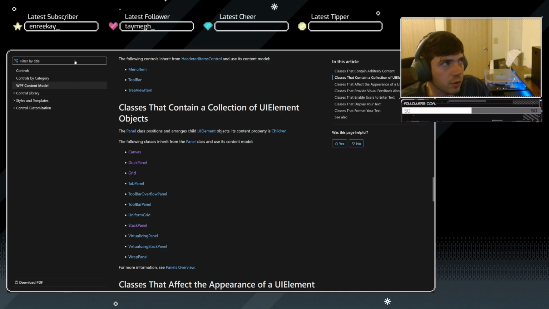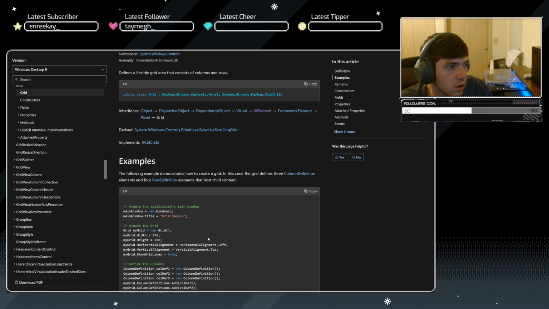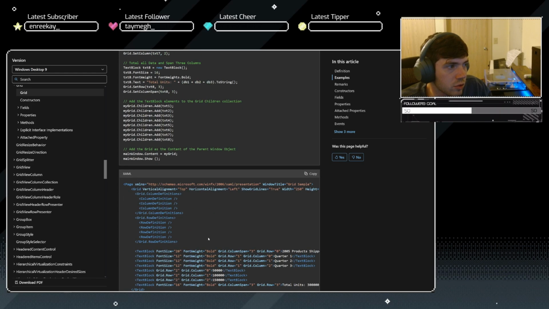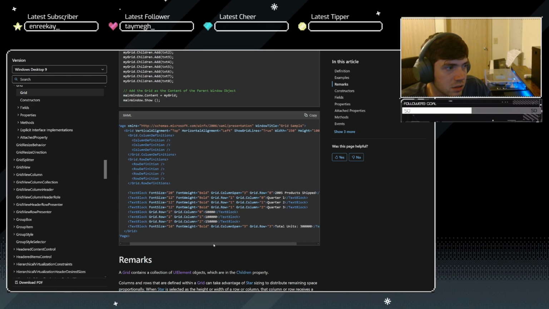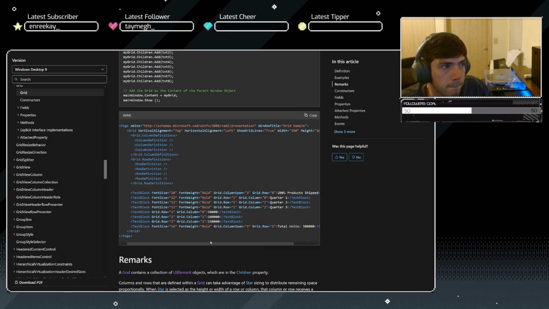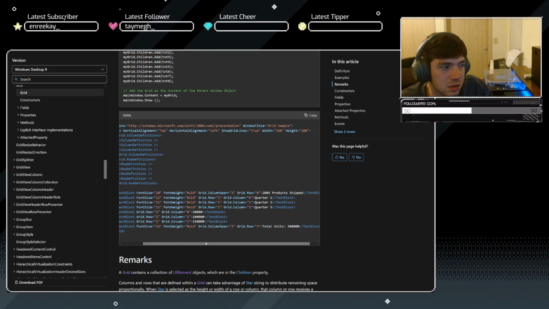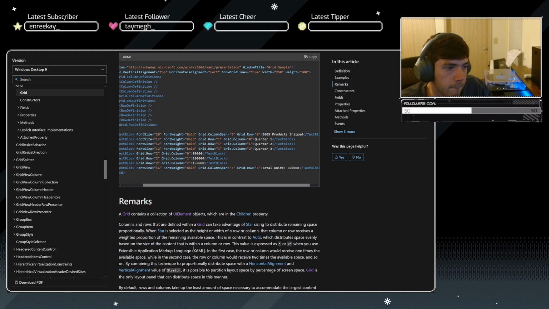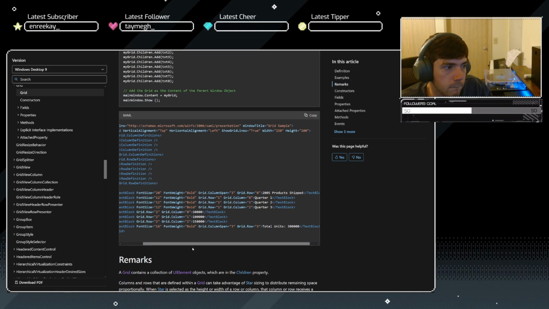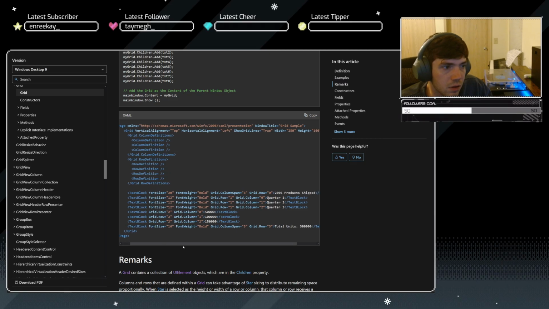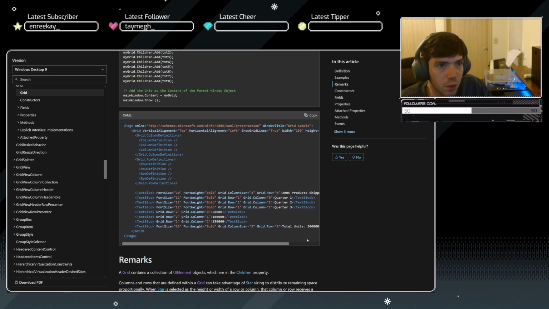What about just regular Grid? There's an example, and it turns out to be this. No, because see, it sets the grid height and width at the base of the grid. That's not what I want. It's just not what I'm looking for.